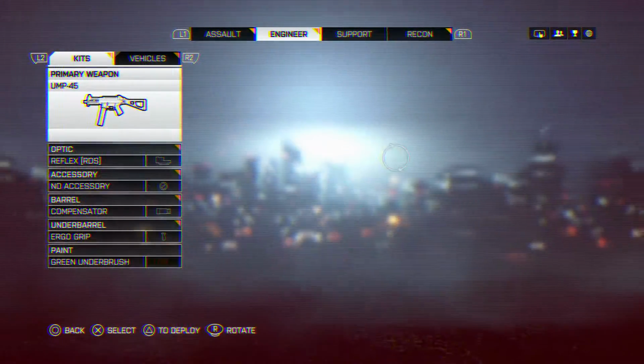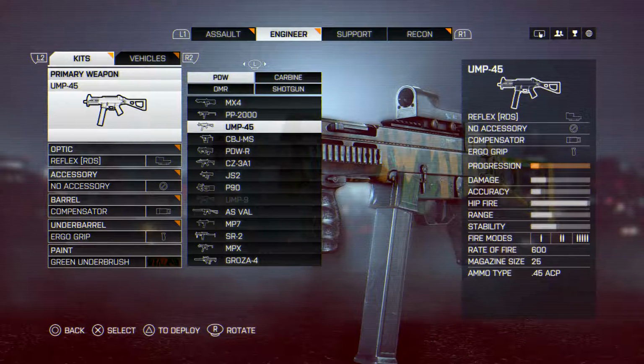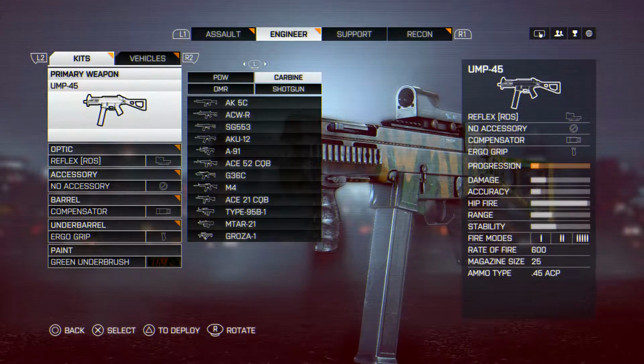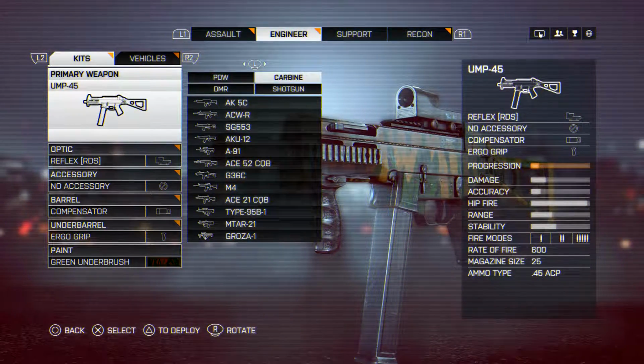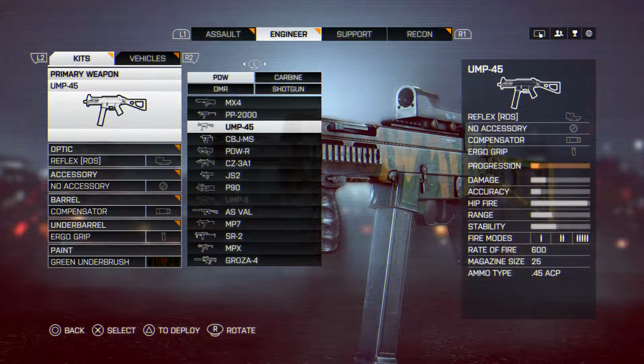So we have your UMP-45, like I said, your P-90, your JS-2, CZ-3. But if you notice, your carbines are all the same as they were in your Assault class. The DMRs are all the same. Shotguns are all the same. Those, like I said, are generic for every class. The only things that are different are the primaries.